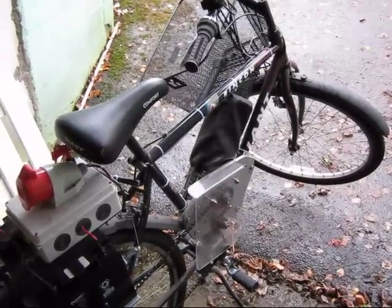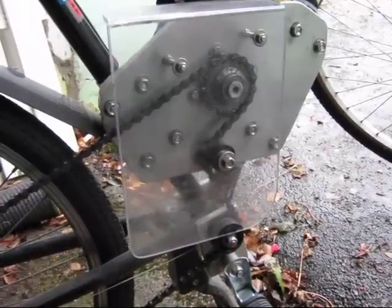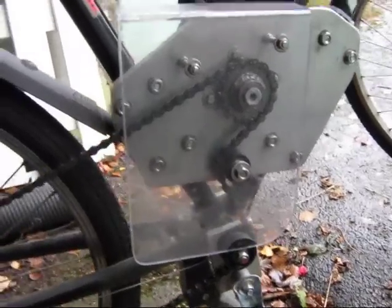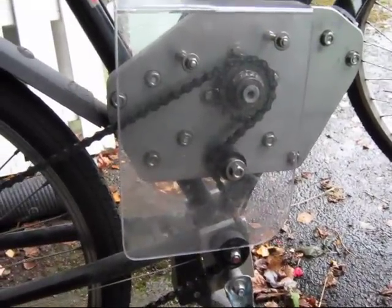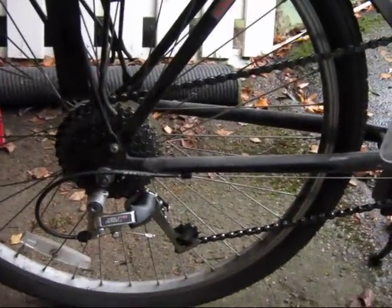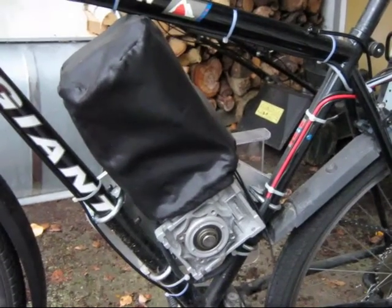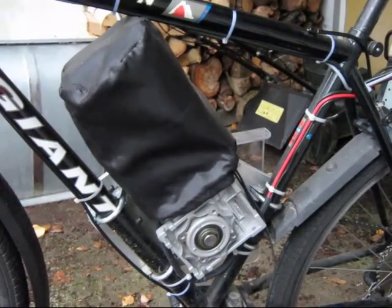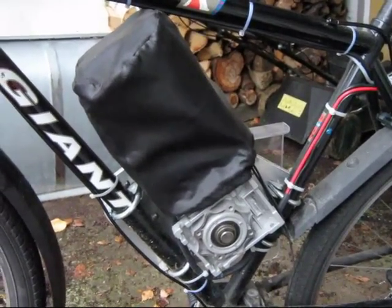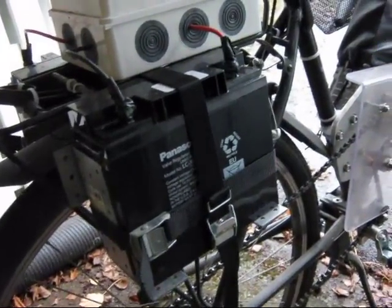Welcome to my second YouTube video on my electric bike. Since last time, I've mounted a chain roller to make the chain better and close the driving wheel. I've also changed the gear ratio to get more torque when starting the bike. I've also bought a water resistant fetch and cleaner bag to protect the motor when raining, and I've replaced the batteries for a bit better batteries.